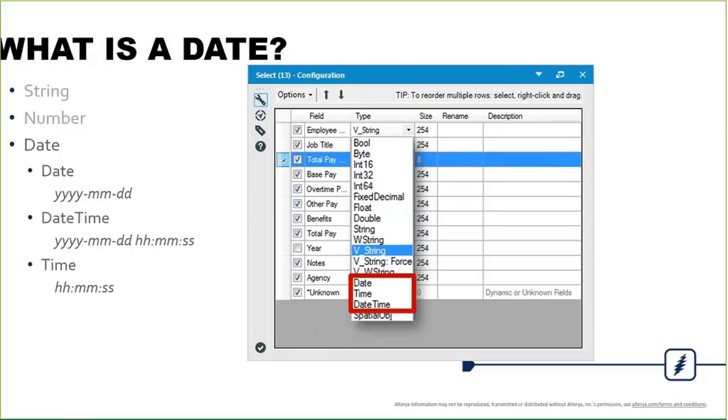The format for each of these is 4-digit year, followed by 2-digit month, followed by 2-digit day, all separated by dashes. And you can see hours are on a 24-hour clock, the hour, minute, second. Not only is it important to know how to format these, but it's important to know how to get your data from the format it was in to a date, okay?